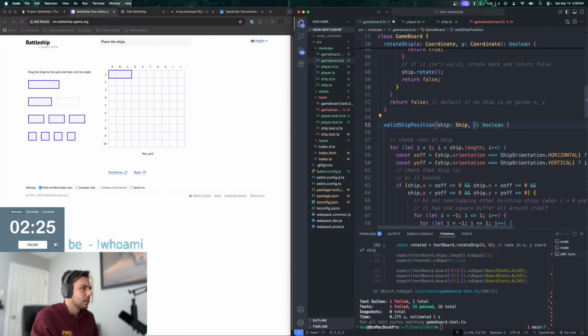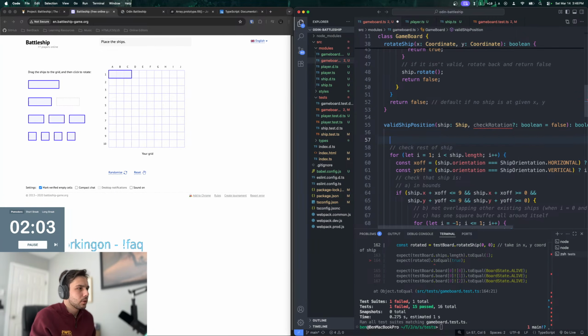So we'll say check rotation, Boolean, equals false. So we'll have an optional second parameter, and then we'll say let I equals check rotation.